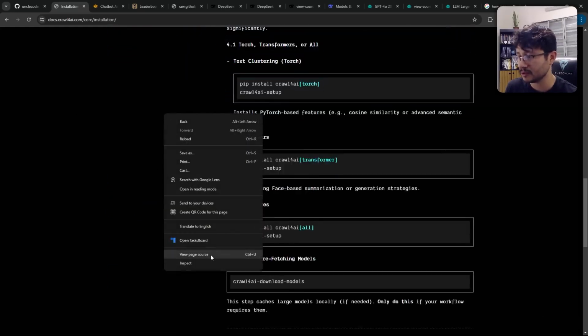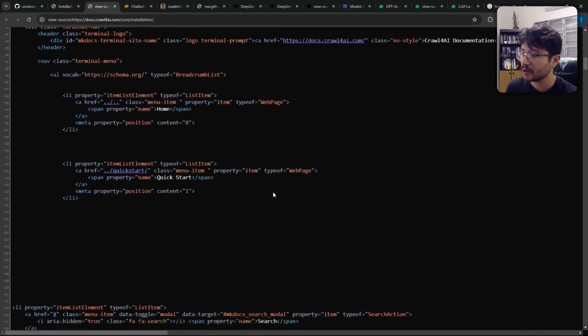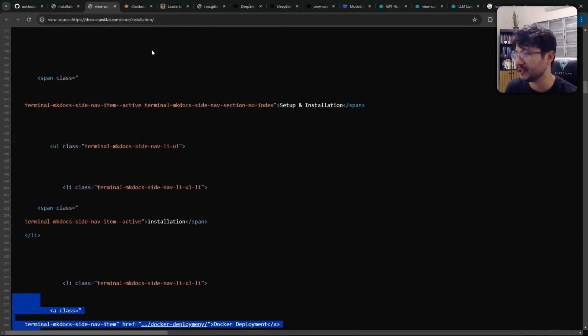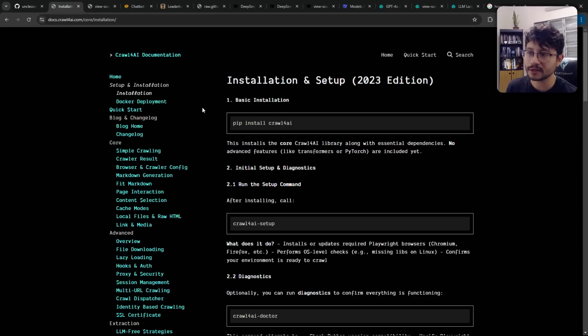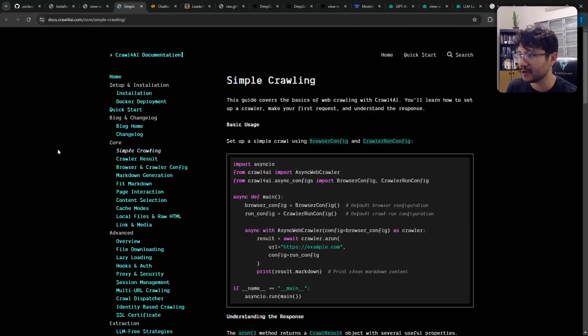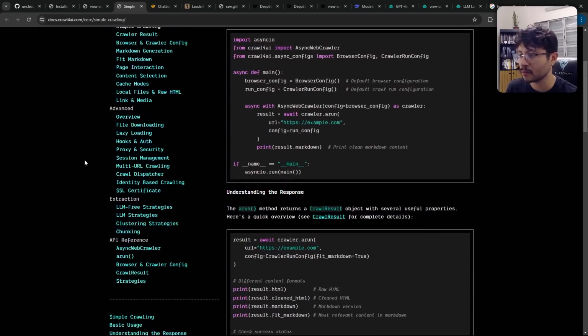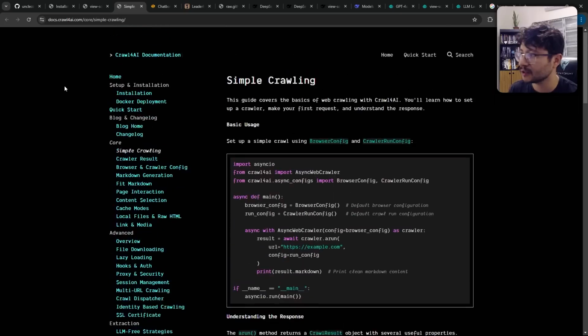But what the LLM will see is the entire page source. And obviously, the tools we're going to use to scrape this might remove most of these HTML tags so that not all this is transformed into tokens and inserted inside the context window. But in some cases, we're not only scraping, we're also crawling. So the LLM has to understand, okay, this is a link, it has the structure of a link, and to know that, it has to have the HTML tag. And then it's going to perform a click, go inside of this page, and then get the text from this page, understand all of the other links, and go through them one by one to ensure that we get the complete content of the entire website.